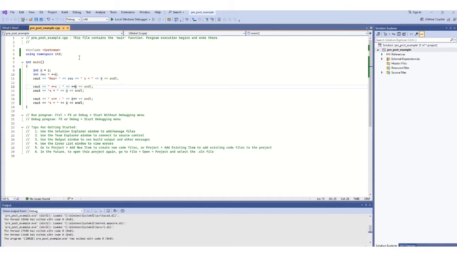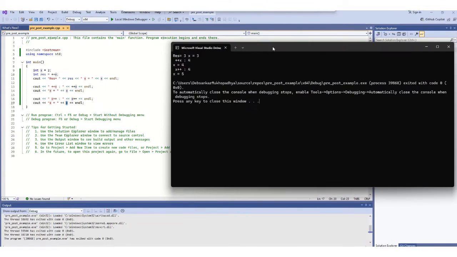We are expecting it to be 4, and for x plus plus, 4, and plus plus x, 5. So let's run the code.